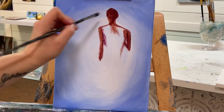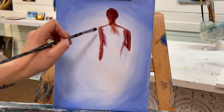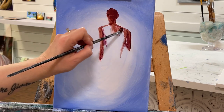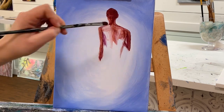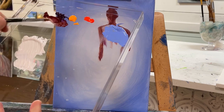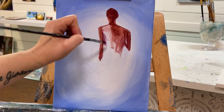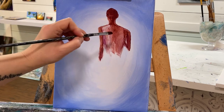So I'll be coming in with a little bit of a highlight and a glow around the edge there on this shoulder and this arm down here specifically, but I'm going to come in now and just paint in her back. So I'm going to take those colors again. Now I know it's going to dry really dark, so I'll be adding a little bit of white in here too.